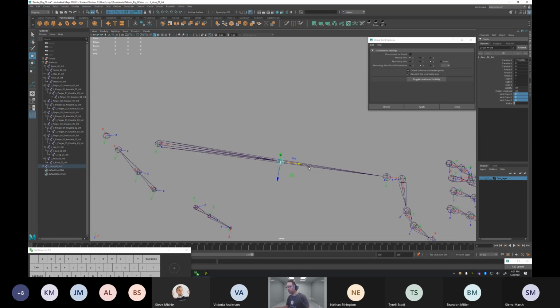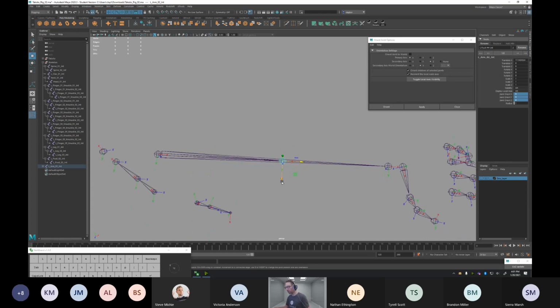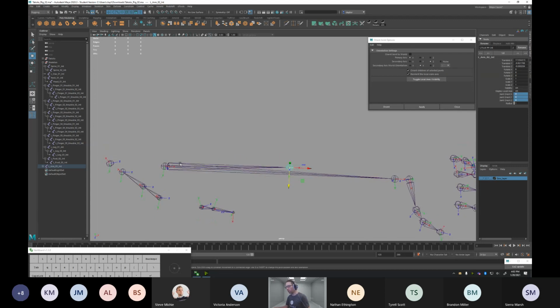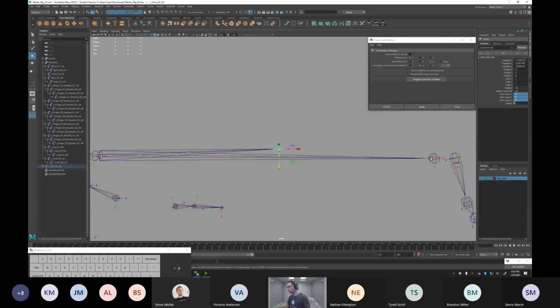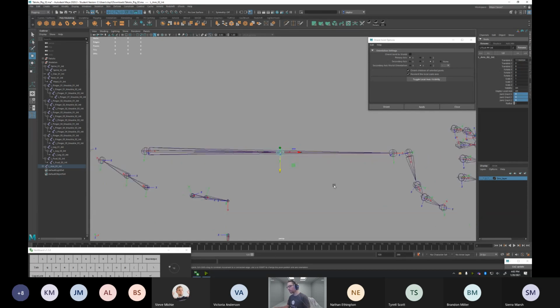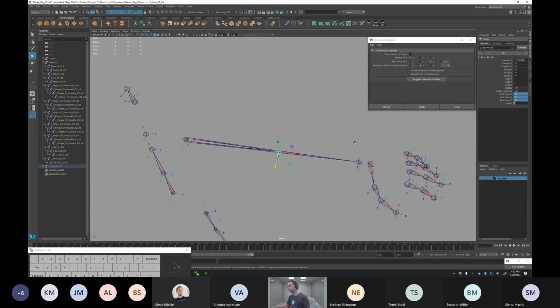Okay, so at this point, like I said, if there needed to be a little bit of bend in the elbow, because this is oriented the same, it's all in line, I can translate it back a little bit. And when I reorient the shoulder, it's only going to rotate in Z to match where that position is. And same with this, as it rotates back to the wrist, the elbow is only going to rotate in Z to match that position. But in order to make that work, you have to be in alignment with that joint chain and with the same orientation, okay?